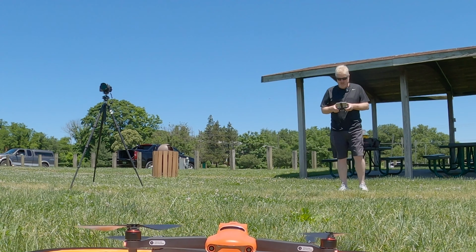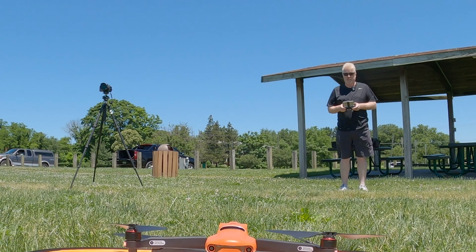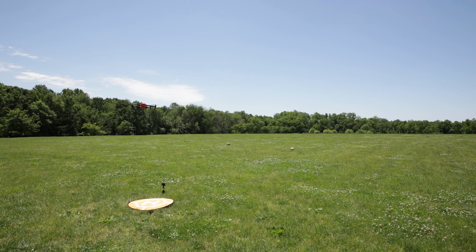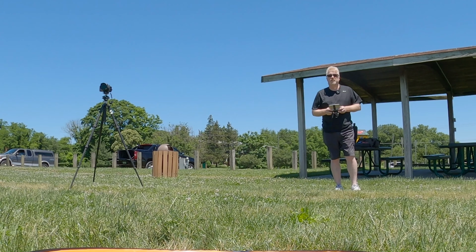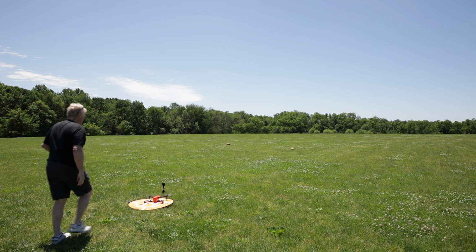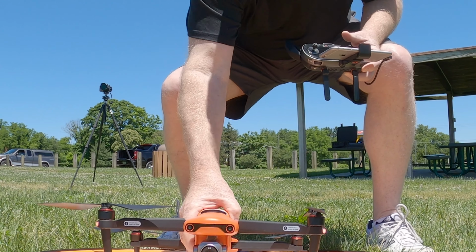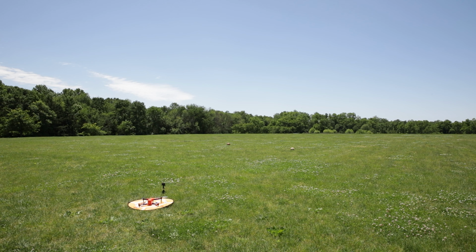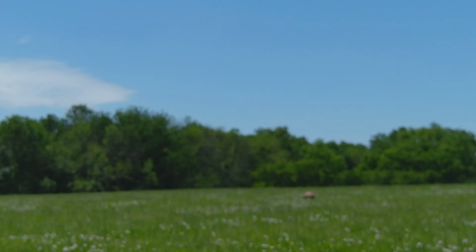Okay, so we are on record. All right, so I'll walk you through this. What I saw right then is the Evo went up to about 1 foot. I had to push it, press it. I had to do all kinds of stuff to try to get it above this altitude, and it kept stumbling over itself. So I went back out, and you can see here, I landed it right away, and I thought, well, maybe there's something smudged or sitting on top of the lens, and went back and tried to clean it off. Okay, so let's try it again.